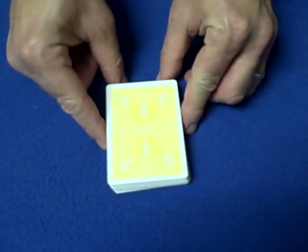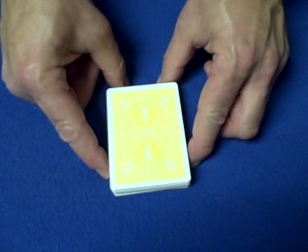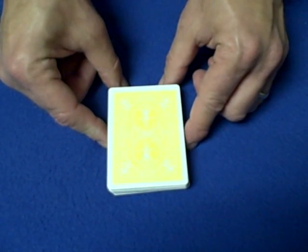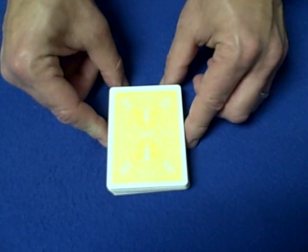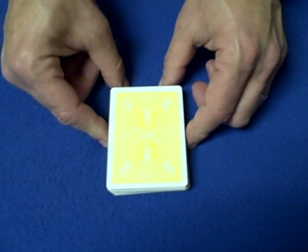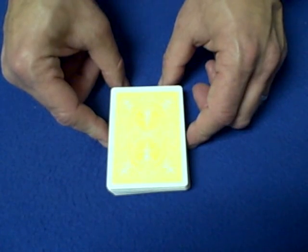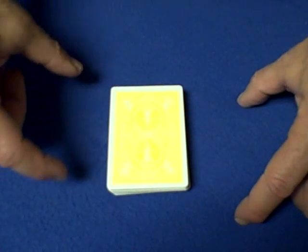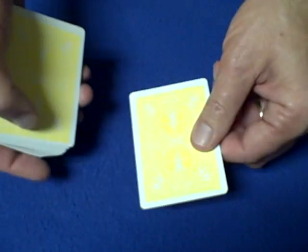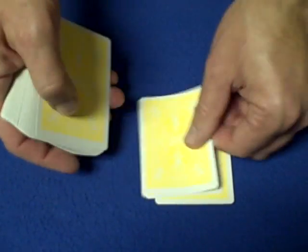You have to remember the number, which was 11, and take half of that number — in this case five and a half — and that will be your key number. Whatever odd number they land on, take half of it and that's your key number. Half of 11 is five and a half, which means you'll use either five or six depending on which pile they land on — I'll get to that in a moment.